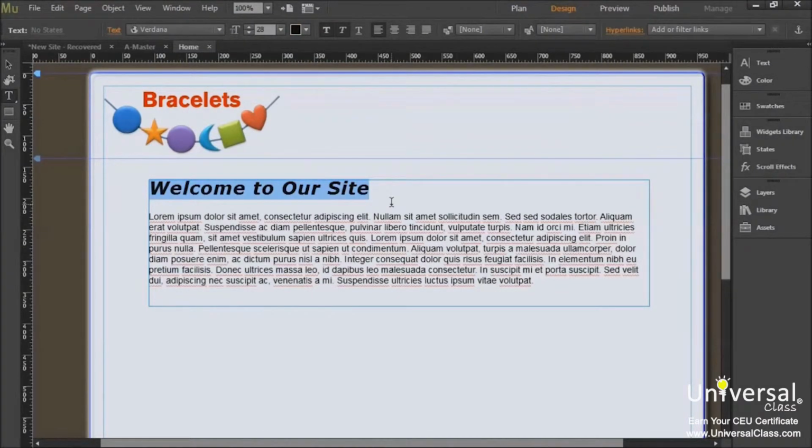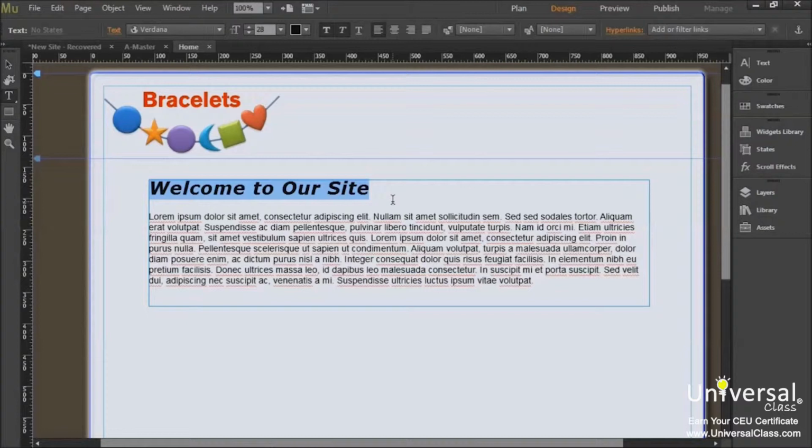Now let's say that you change the font, increase the size, and then boldface some text to create a heading for a paragraph, as we've done here. We created a header, but chances are this isn't the only header we'll have on our site. In fact, we'll probably format most of our headers the same way throughout the site so that the site has a consistent look. However, it would take up a lot of time to format the text by increasing the size, changing the font, and converting it to boldface every time we created a header.